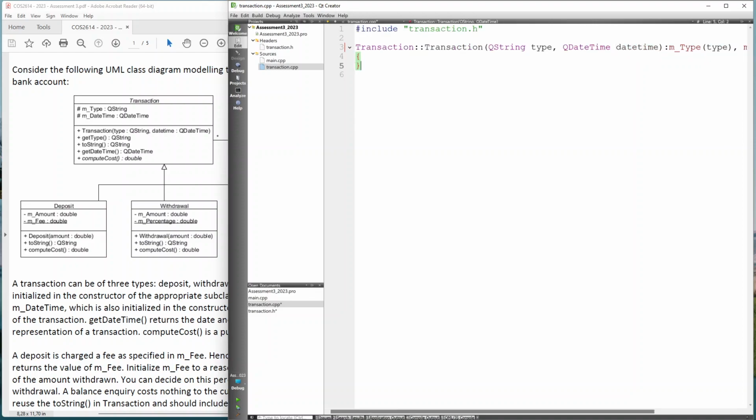Okay, then we have our open and close brackets. Alright, okay.